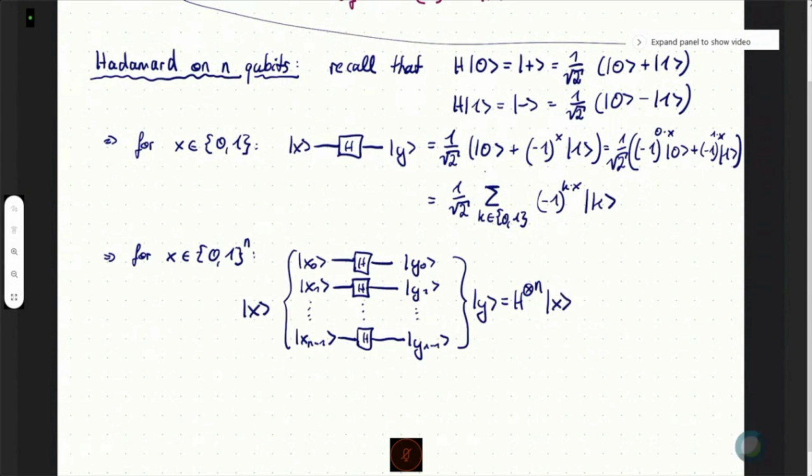applied to x. And now what I claim, what we can write in this case, which is a generalization of the form we had before. And one could show, for example, with induction that this holds. So now I hope you can believe me that it's true, given what you saw before.